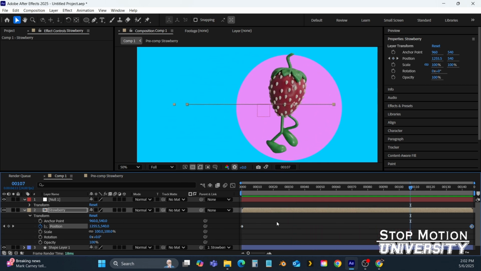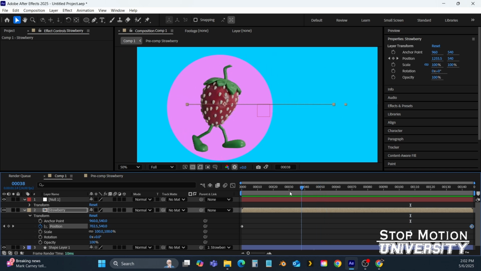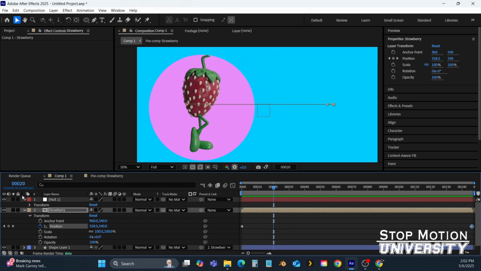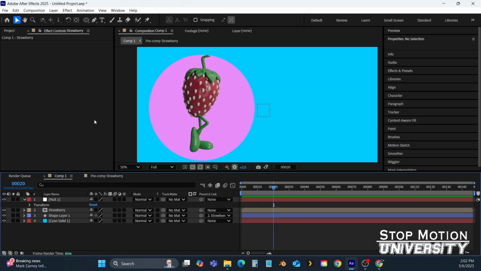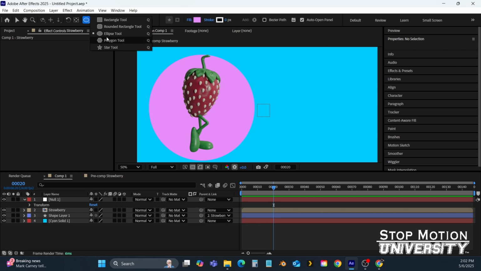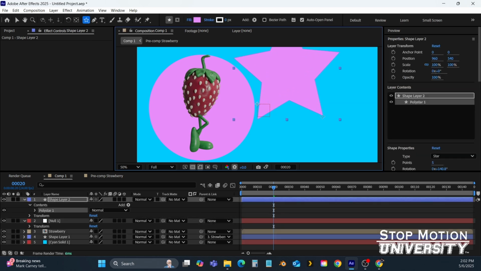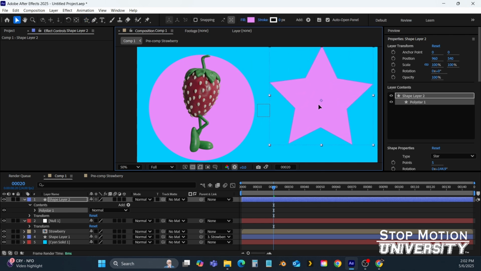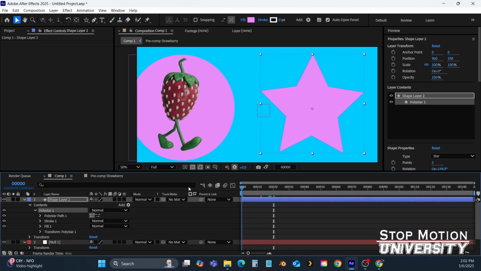So for now, just enjoy being able to play with keyframes and move shapes around. You know, if I wanted to, I could also create another shape. Let's do that real quick. And let's have a star rotate here. Boom. We'll just bring that down. I hit V and then I did this one here. And then we'll just rotate this as it spins.